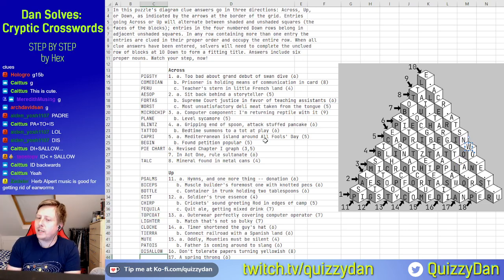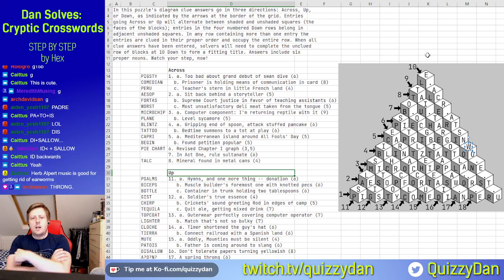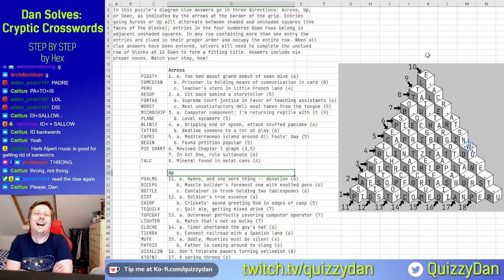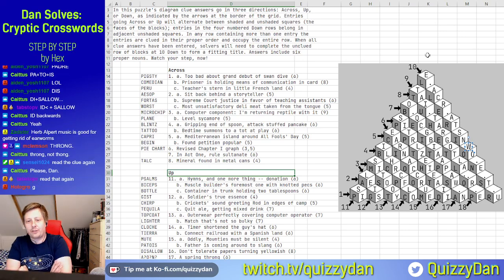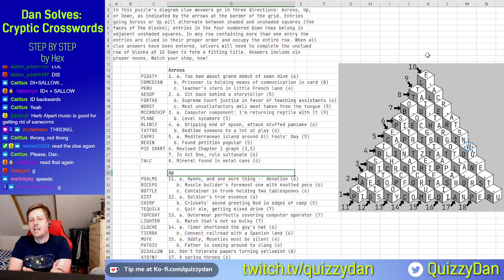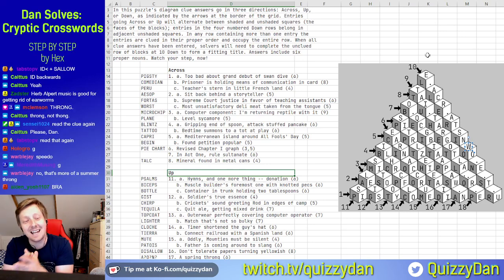17. A spring thong. A something, O something, N something. I've got an extra letter somewhere in there. A spring thong. Oh, throng. Okay, no comment. Throng. A spring. Okay, I've got it now. Speedo. Yes, indeed.